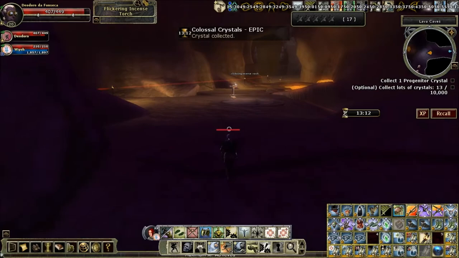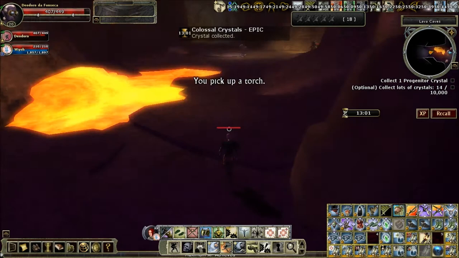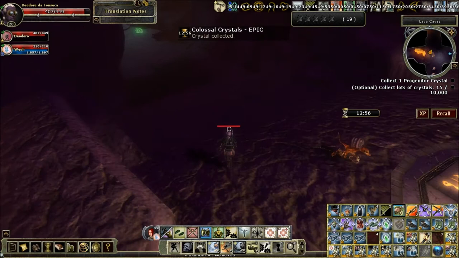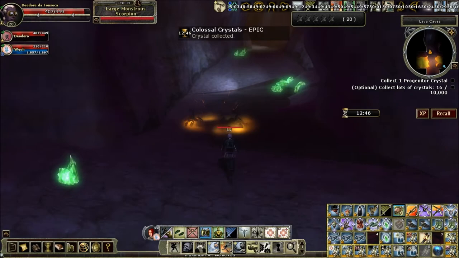Also, pick up the other torch because your kobolds will hang it. You'll be walking around, so you get the attention of the mobs. So make sure you pick up all of them. Here we go. Let's find the crystal now. I usually do only one crystal, and a few purples to increase the number of ingredients.